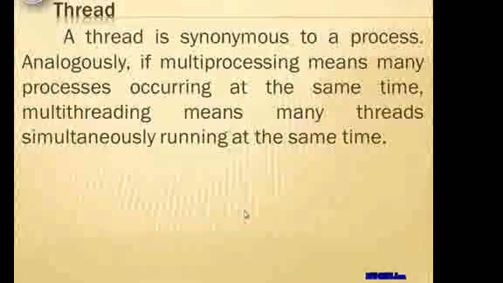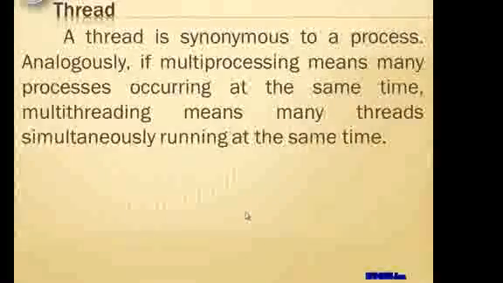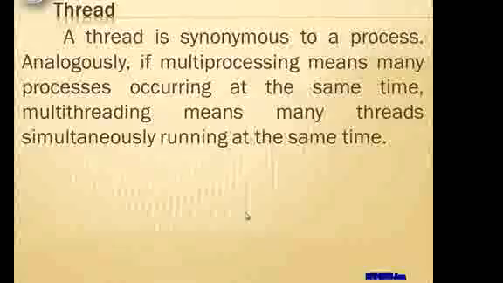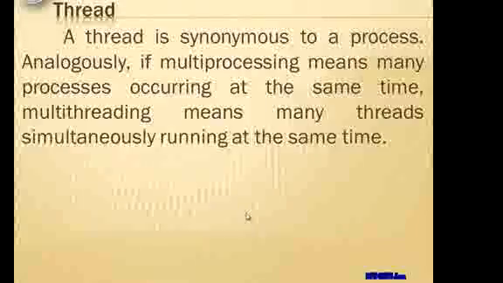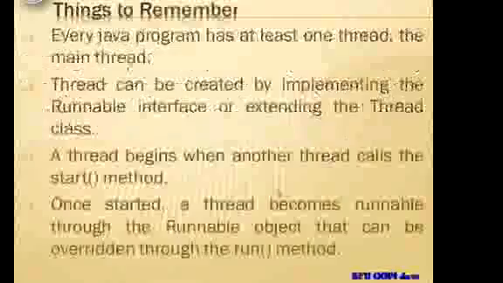This is part 24 in this series and is entitled Multithreading in Java. A thread is synonymous to a process. Analogously, if multiprocessing means many processes occurring at the same time, multithreading means many threads simultaneously running at the same time. And because they run simultaneously or concurrently, they have different paths of execution.